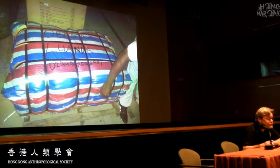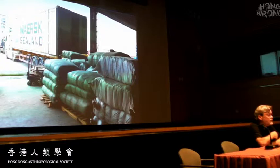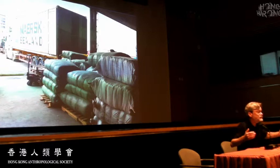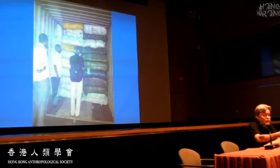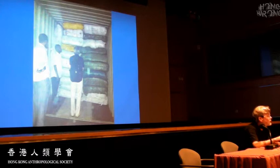This is the container that this stuff gets sent in. And these containers have revolutionized the world of cargo because they can be used in trucks, obviously. They're also sent by sea. Until the 1950s, there was no single unified way of sending things, but that's what you have now. And here I am with a couple of my African friends at the entrance to a container. This is a little bit foreshortened. Actually, it's a little bit longer than this shows. Vanessa over here took this photograph, but this is what you see when you get in.